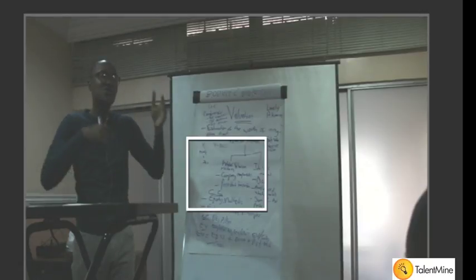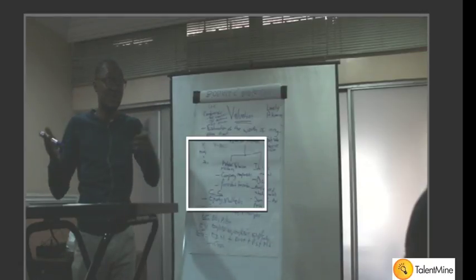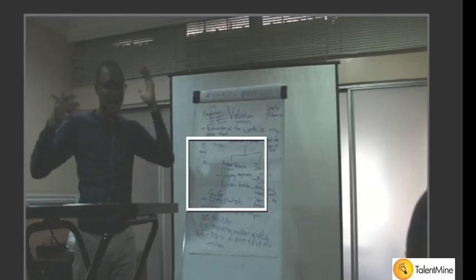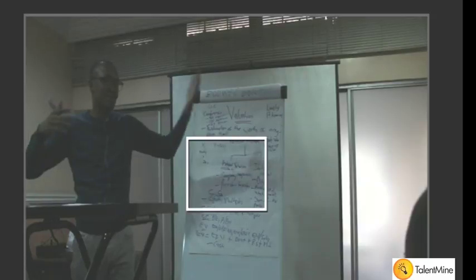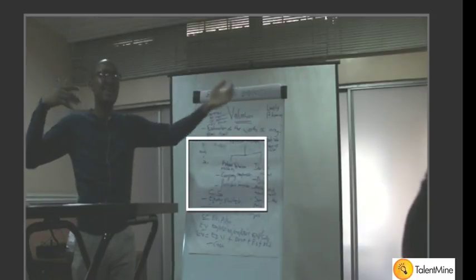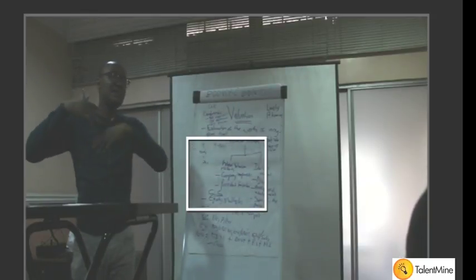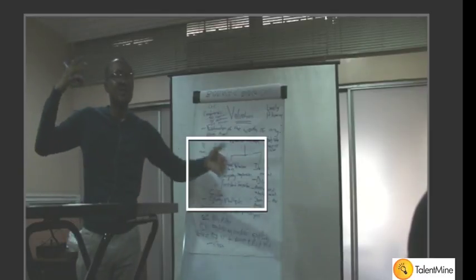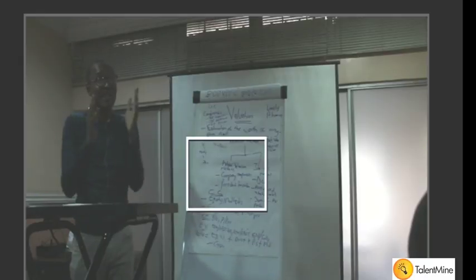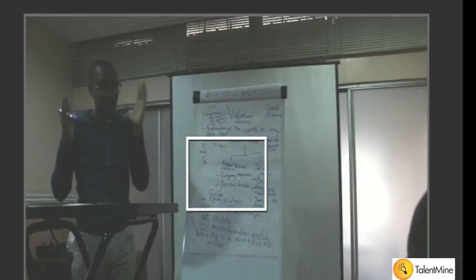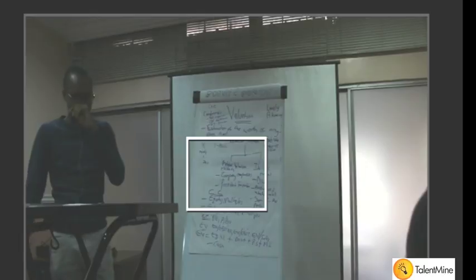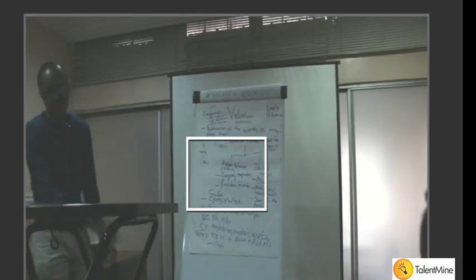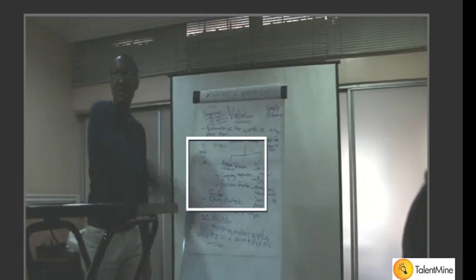The whole essence of using different valuation methods is to give you an idea of how much this business is worth. If we did a DCF, how much is it worth? If we did comparable companies, how much is it worth? If we did a precedent transaction, how much is it worth? So usually you get a range of figures. Then you find the median and apply it.